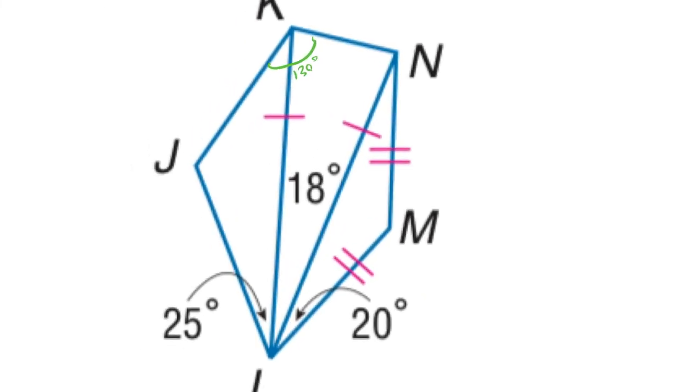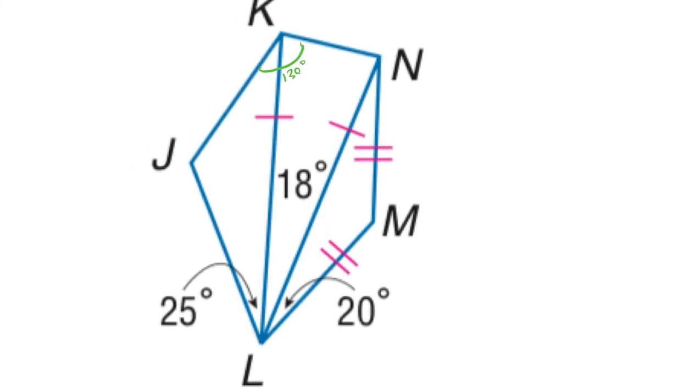Okay, so let's just solve for everything here. Well, if this on the right is 20, base angle theorem says this is 20, and then that means this angle here is the rest, so 180 minus 20 and 20 is 140 degrees. And then in the middle triangle, this is 18 degrees. Okay, and so then we're going to do the rest, because I'm going to erase the 130, but we remember it's there, okay?